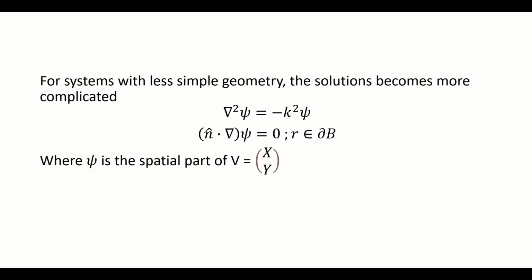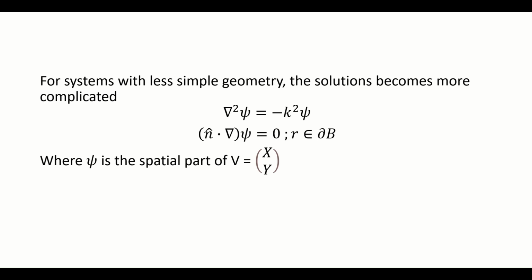But we still have one equation that will be there if you want to put it on a computer to see the evolution of the pattern. The solutions become more complicated because what we are essentially solving is the Helmholtz equation as shown on the screen. It's the Laplacian of psi, the spatial part of V, equal to minus k square times the spatial part itself. As I said, we'll see the k square term. This minus k square is what relates the spatial equation to the time dependent equation. You can also see how the time dependent equation looks, and solve for that at your own convenience.